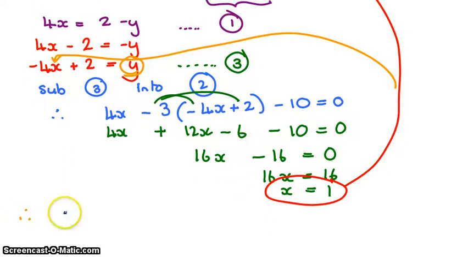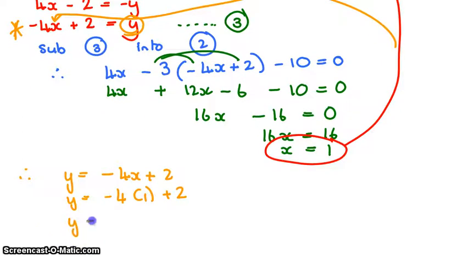I would go back to the fact that y is equal to minus 4x plus 2 from equation number 3. So that means if x is 1, it's minus 4 plus 2. So y is equal to minus 2. Now, the nice thing about simultaneous equations, as with all equations, is you can always substitute those two in and check that it works in both your equations. Now, I could have done the subtract the two equations here. So if you prefer that method, I'll let you try that one, and you should get exactly the same answer.